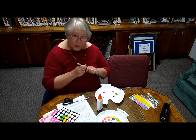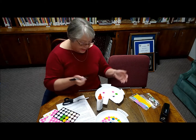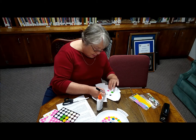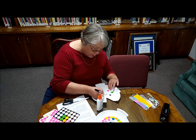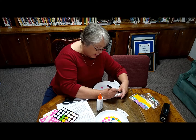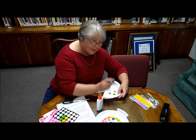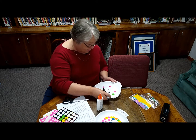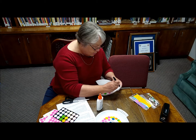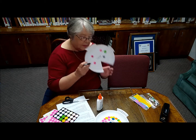Okay, now we want to decorate or show how our fins will stand out. So just make little strikes on each of your fins and on your tail. And that kind of makes it stand out a little bit as being a fish fin that wiggles in the water. This is going to get glue on it. There you go.